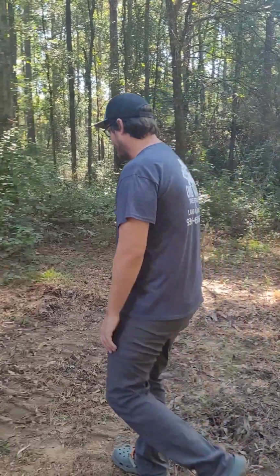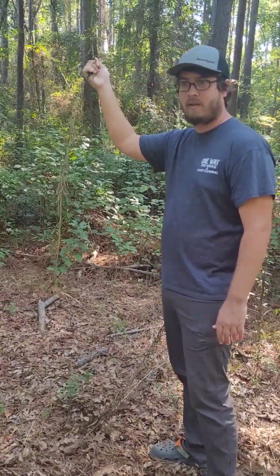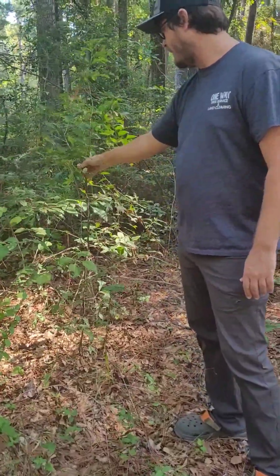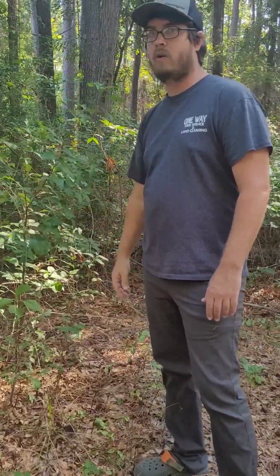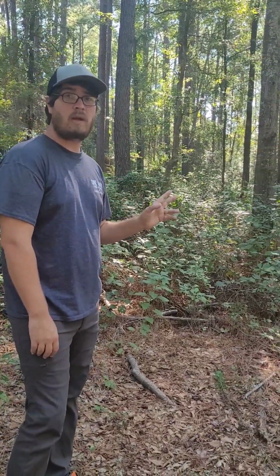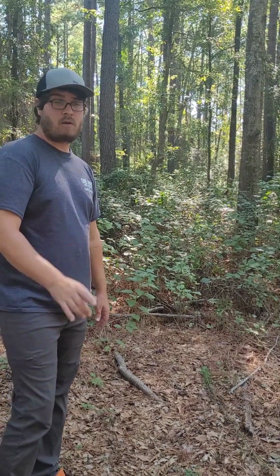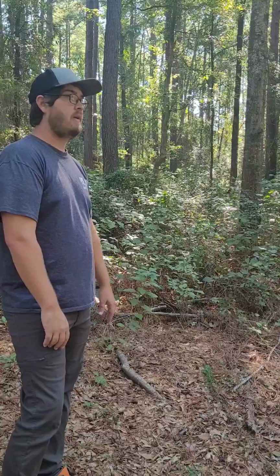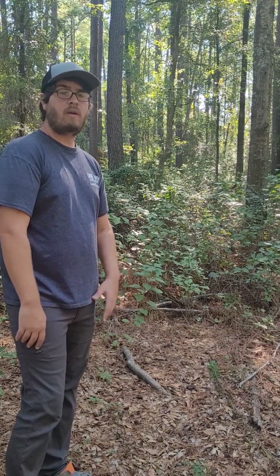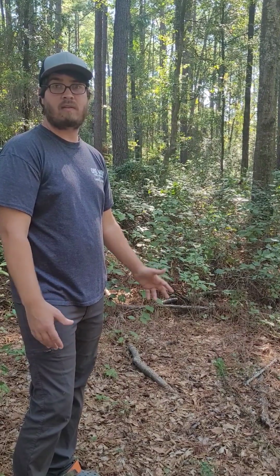But a lot of it is just stuff like this you can pull out of the ground, and then you have little one inch trees, the water oak. So that's really what we're dealing with all throughout here. So it should go fairly quick. I know it will. I want to show y'all how well it does on this kind of stuff, and later on I'll do a video on how it does on thicker material, more of your 4, 5, even 6 inch stuff.